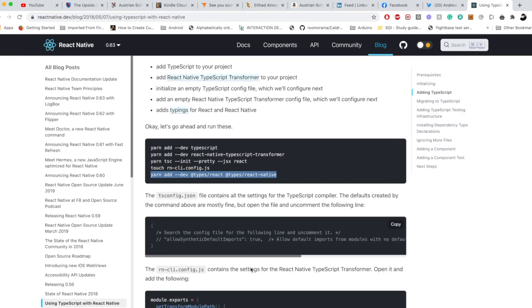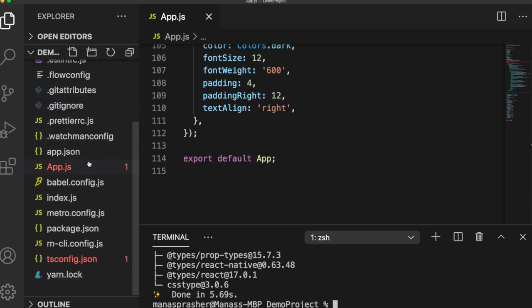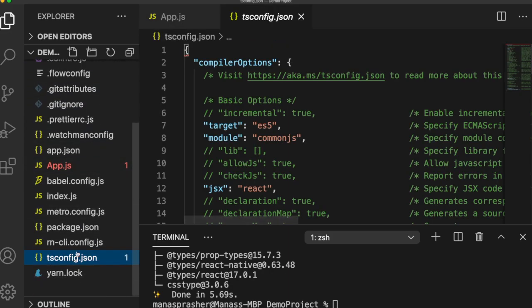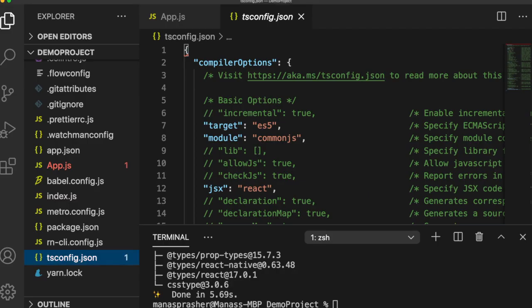Now it basically says in this tsconfig.json file, we already have this tsconfig.json file right now over here. There you go. In that tsconfig.json file, what we have to do is uncomment the following line: allowSyntheticDefaultImports.